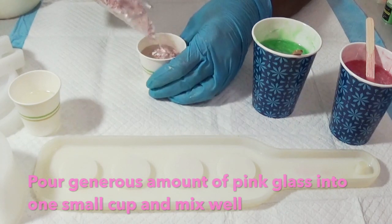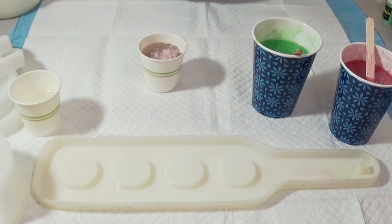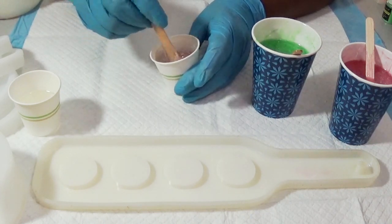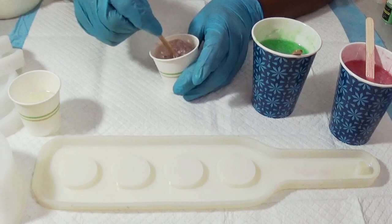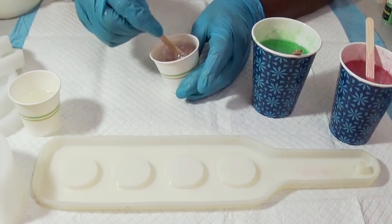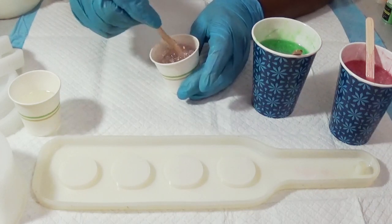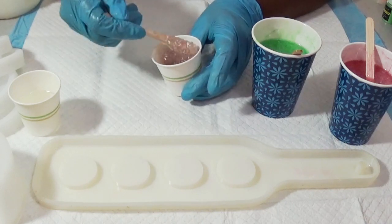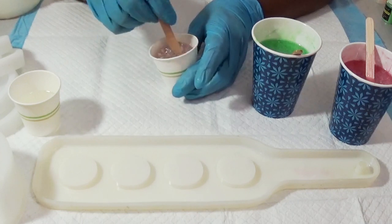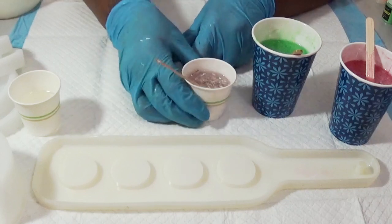And I always add my glass, just like my glitter, I always add my glitter to the resin and mix it just like I would mica powder to make sure that each piece of glass is covered in resin. That way I don't have any air pockets develop because there's no resin in a spot. So that's the pink.